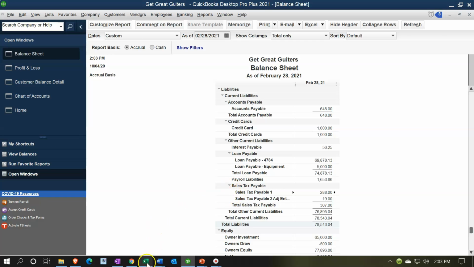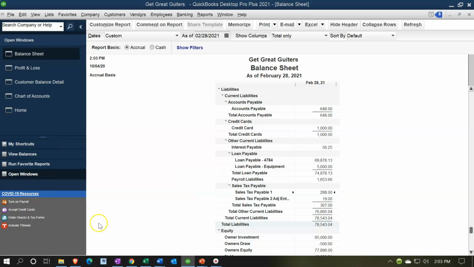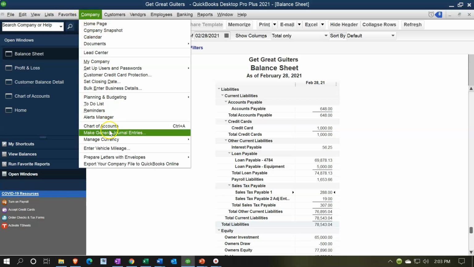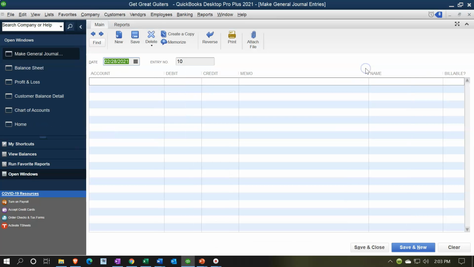Okay, so then let's record the other side of this, which is the cost of goods sold and the inventory. Cost of goods inventory going down, cost of goods sold going up. So now we're going to pull that part in. So let's do an adjusting entry again. I'm going to go to the company financial. We're going to make a journal entry. We're going to do this as of the cutoff date 2/28.